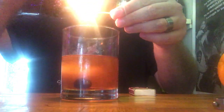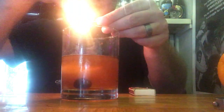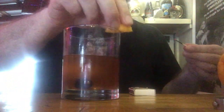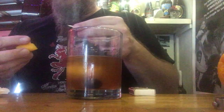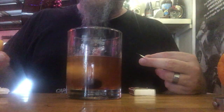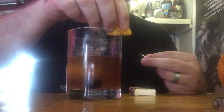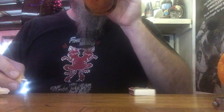But you want to use matches instead of a butane lighter because the butane will get in your drink. You can taste it. You heat the peel first and then quickly give it a pinch. And you can see there was a very, very small flame up. But the oils that pass through that flame get caramelized and they get added into your drink. And you can actually see the oil sitting on the surface of the glass. Then I take my peel, rub it across the rim, like so, and put it in your mouth. You already know.